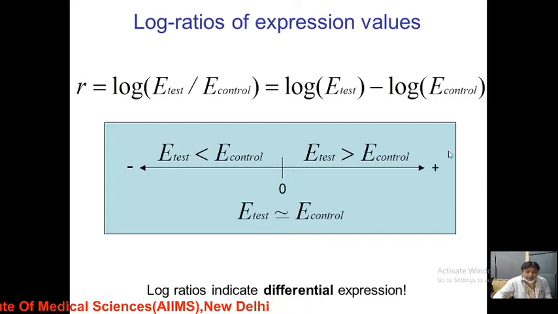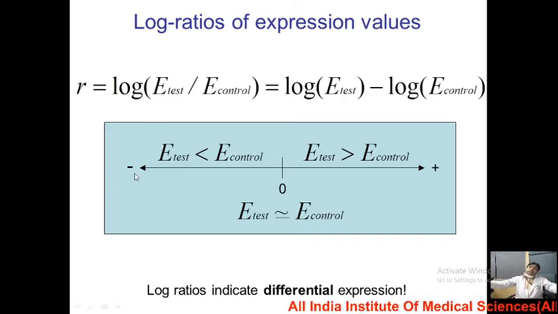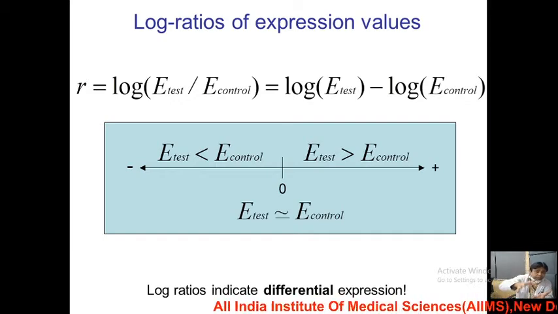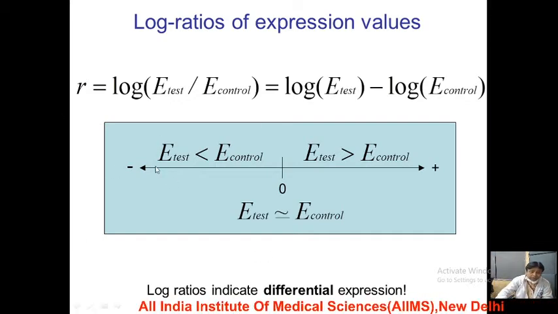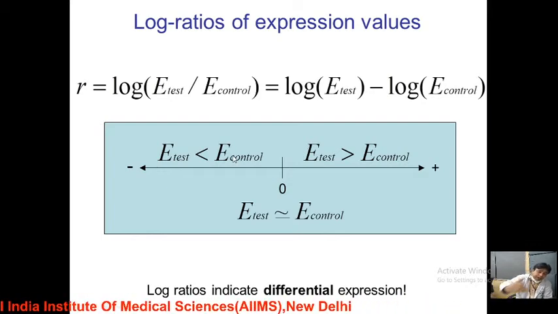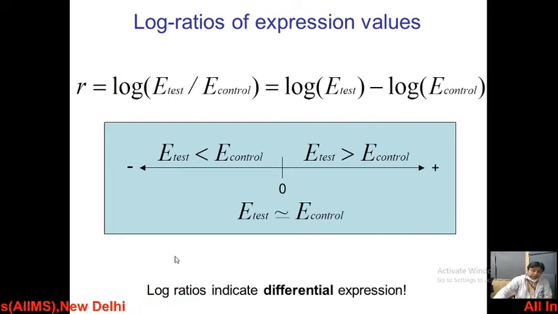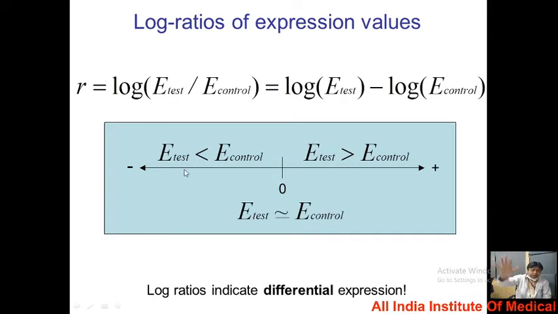Now the lower panel tells you a very interesting thing: if the expression of the control is more than that of the test, or in other words, if the test is less than the control, we say this is down regulation. You see over here the negative sign, that's a down regulation, or this particular gene is down regulated. Why? Because its expression is less than that of the control. Now if that happens, then the value moves in the negative direction, because if you see expression of the test minus expression of the control, if the first is smaller, then that entire thing becomes negative. It moves in the opposite direction on the negative axis, right? And we say that this is a down regulation.